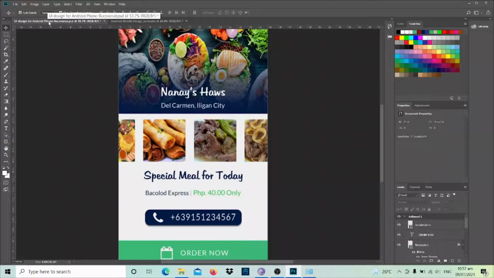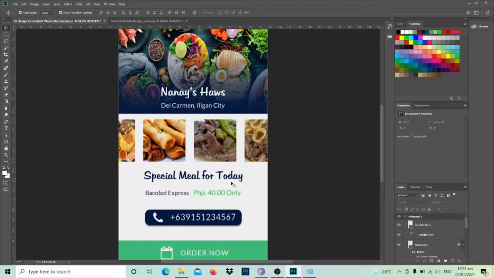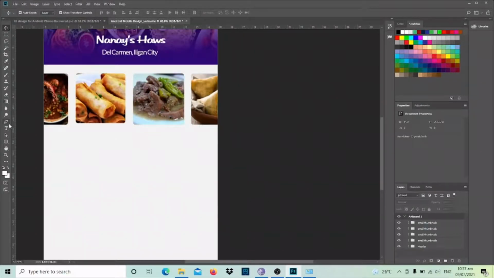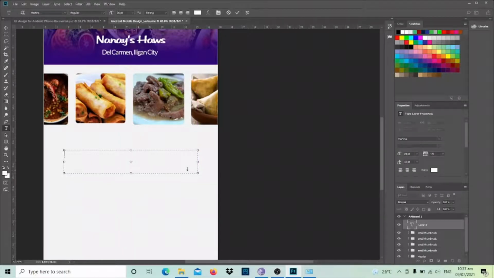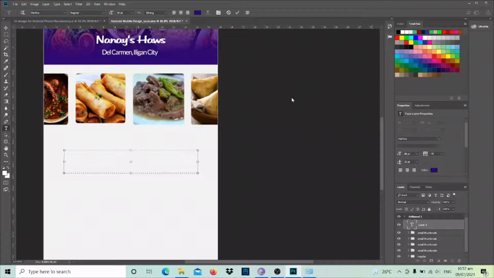for today. So use the Martina again. So for this time, we will use the dark blue, the same with the color here. So all you have to do, use the text and then click here, click lang na to or drag, okay, and then you have to type special or change the color. You can create here, mo lang i-select lang yung color para automatic siya, and then type special.